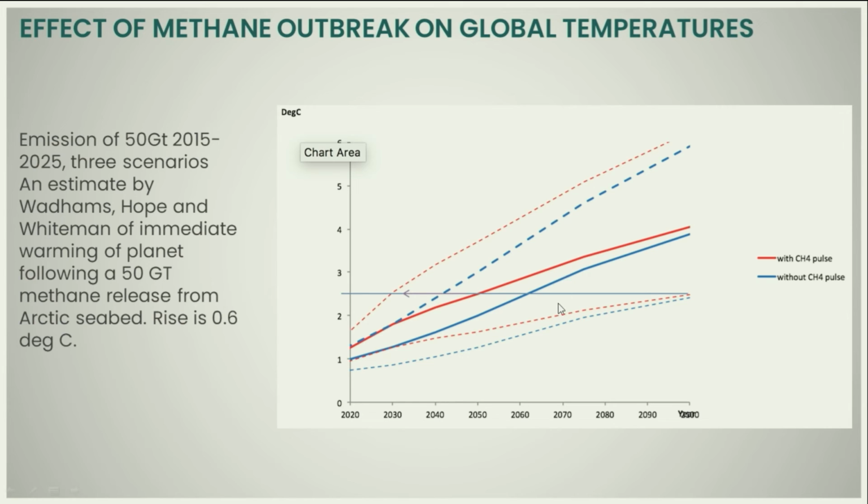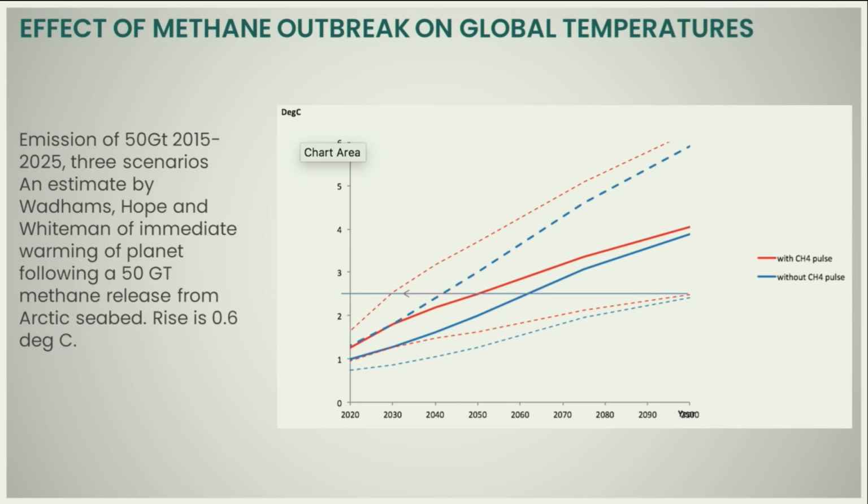So let's consider the blue, the middle blue here. This is the way the planet would warm up if we made some attempt to take carbon dioxide out of the atmosphere, but not a good attempt. This is quite likely to be what happens. But if you have this methane outbreak, it warms everything up. And here we have the red curve instead, is what happens to the planet with this methane outbreak.